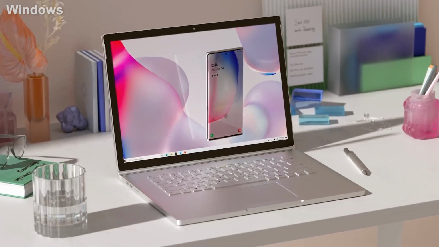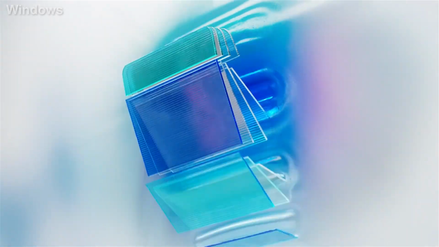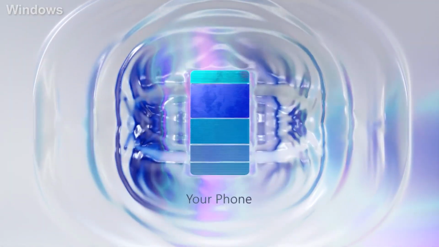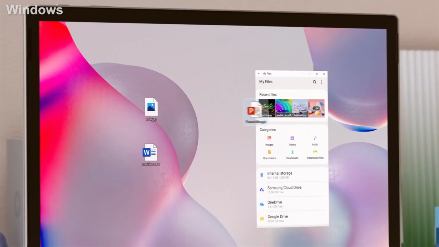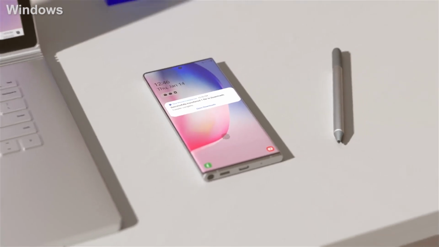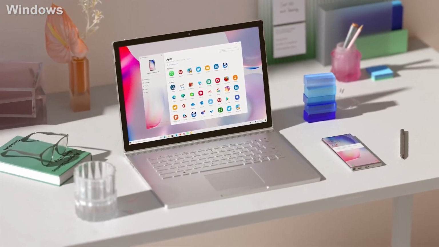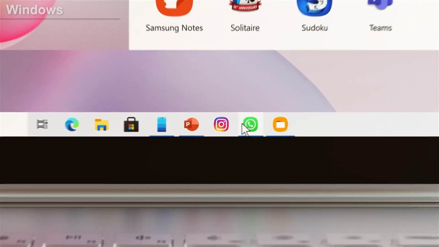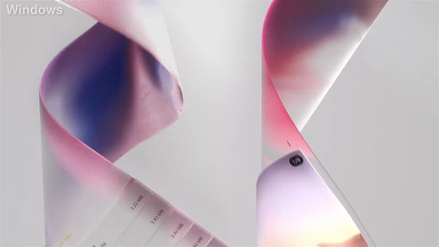If you want to buy a license by itself, the Windows 11 Home Edition will cost $139.99, while Pro will cost $199.99. However, most laptops will just come with either one pre-installed. If you have Windows 11 Home and you want to upgrade to Pro, that will cost you $99.99.